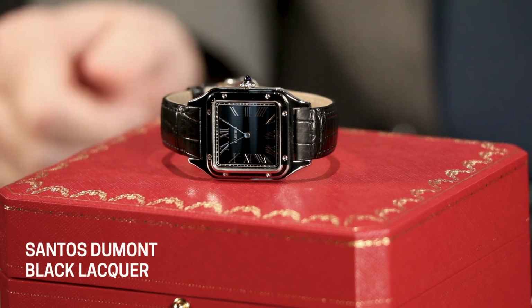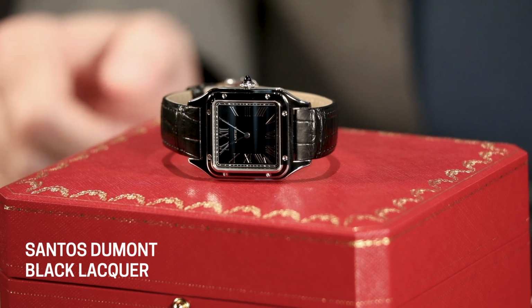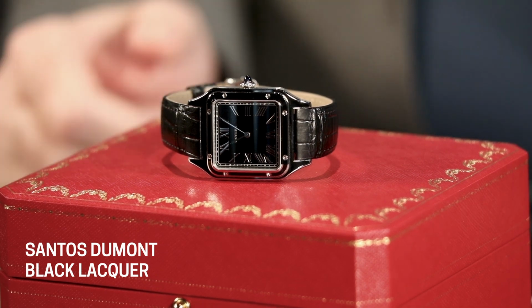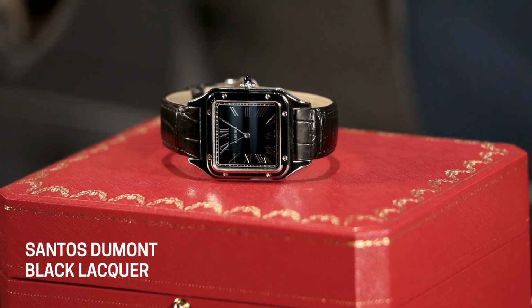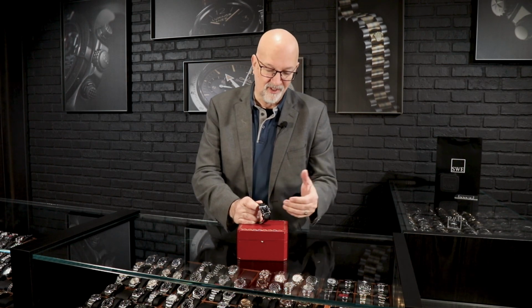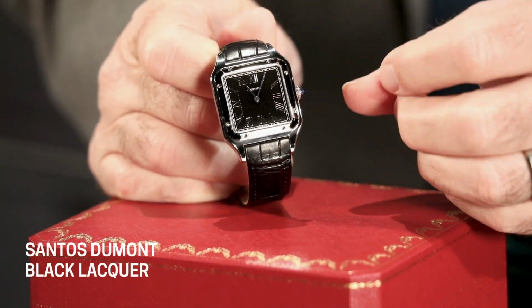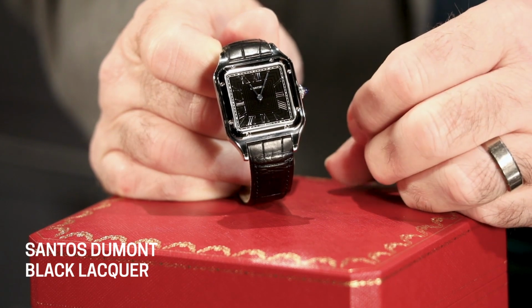But the Santos Dumont, not only was it considered like the first aviator watch, the first modern wristwatch, but it is something that is just steeped through the DNA of Cartier. And when you look at their entire line, you see the same square shape, the screw heads exposed on the bezel that represent some of the rivets on the Santos Dumont aircraft. Over and over, you'll see these cues, but it's really interesting how they will freshen up the line, they'll change something about it and come up with something that makes it look completely fresh.